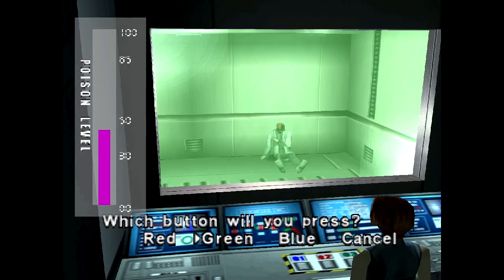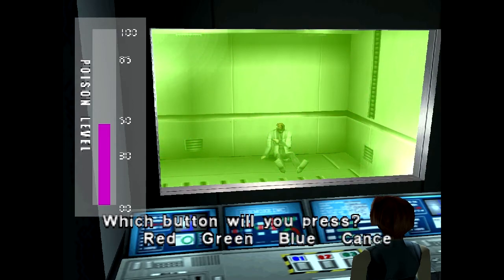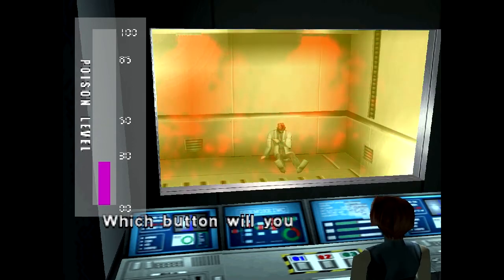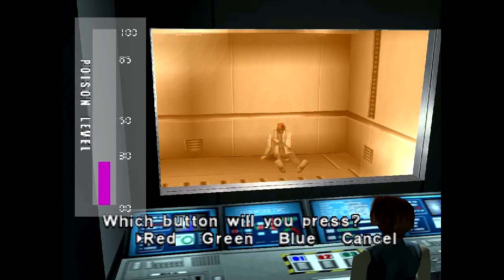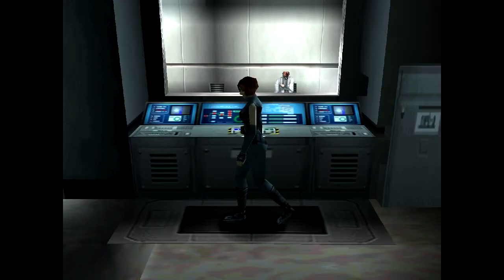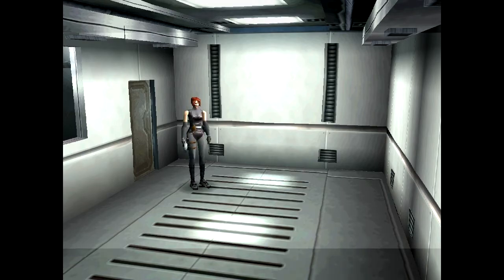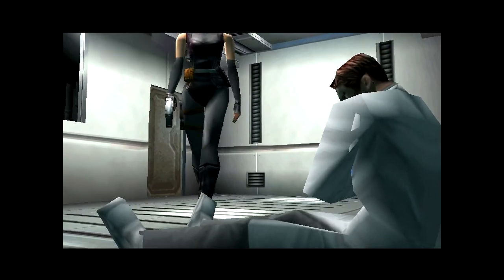So, blue doesn't work here, red doesn't work here. Let's try green. Does that just make it very green, and now I should do red? Apparently so. And now we're at orange, so blue. Alright, I feel like maybe the colors were a little off there, but figured it out in the end without gassing the guy to death. He should be very poisoned, though.